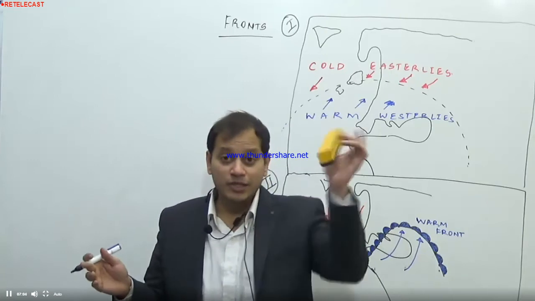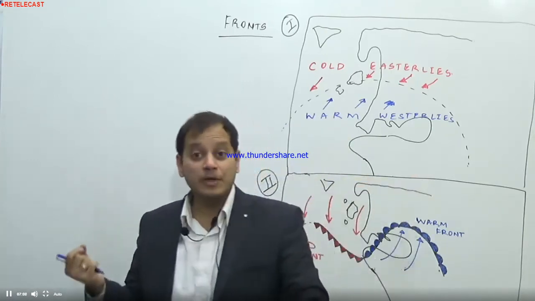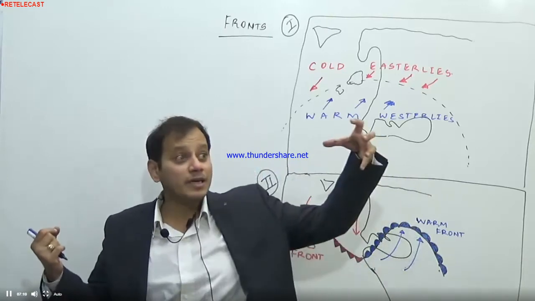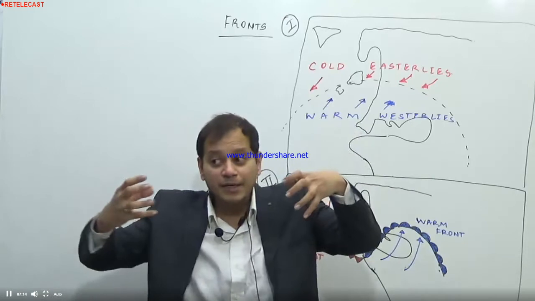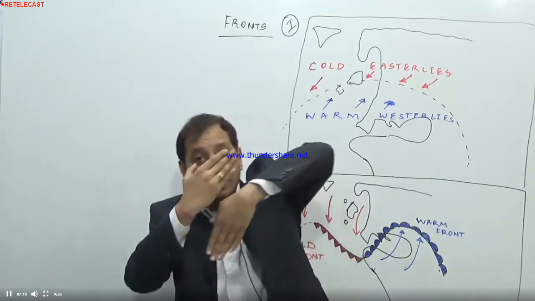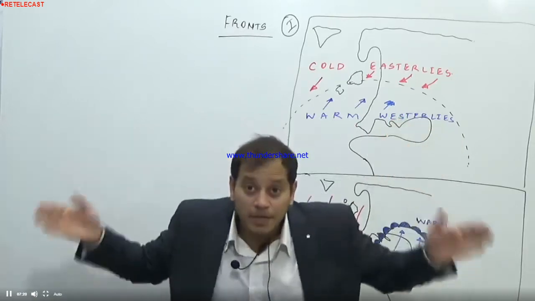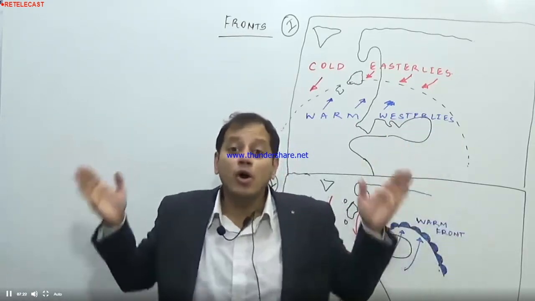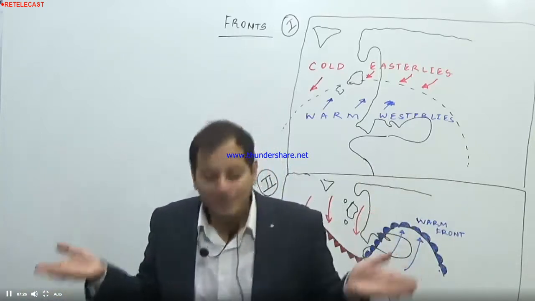That is why I showed you this diagram. Because it is a boundary, a sloping boundary. Why is the slope formed? Because the cold air, being heavier, tries to come downwards, while the warm air, being lighter, tries to rise upwards. As a result, a sloping boundary is formed. Such a sloping boundary between two contrasting but converging air masses is known as a front.